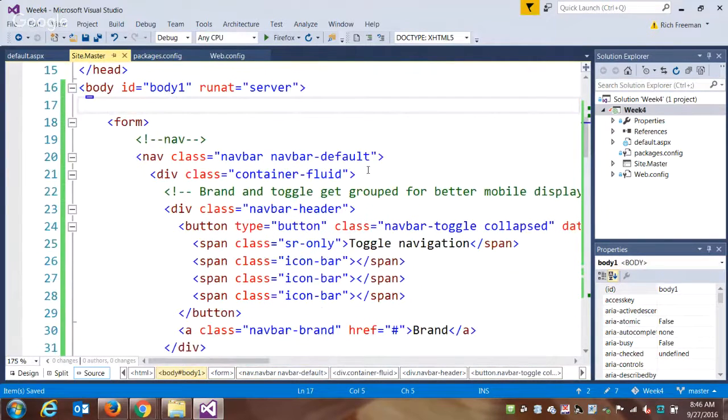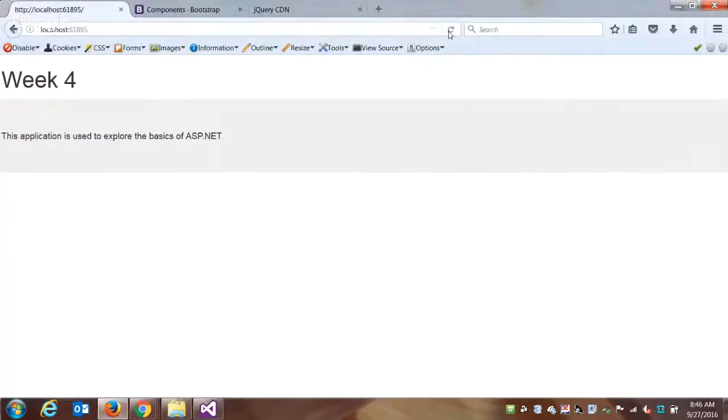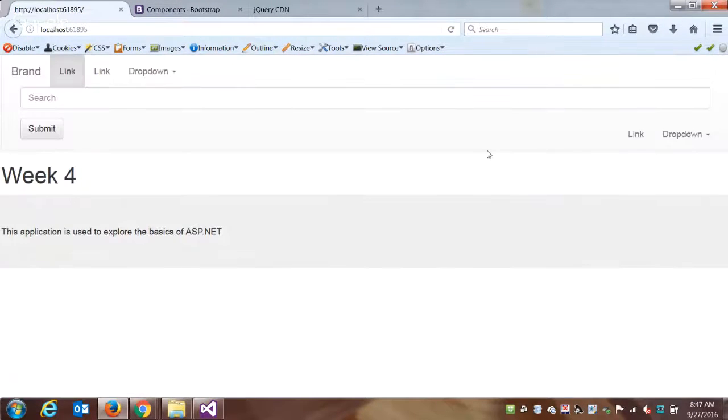So now we can refresh our page, have a look at what it looks like once we've pasted in that navigation bar. So we can get rid of some of this stuff now. We don't need everything. All we really want is a title and a couple of the links. We can get rid of, we don't need the sub drop down in the search bar. So it should look like this right now if we pasted the full thing in.